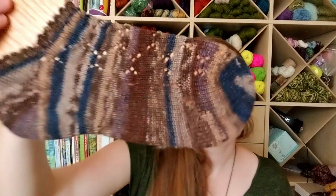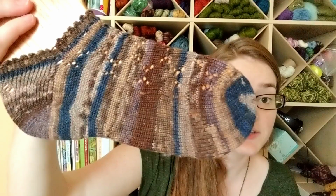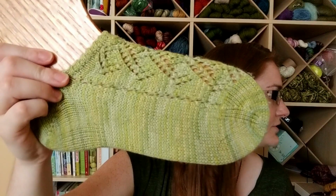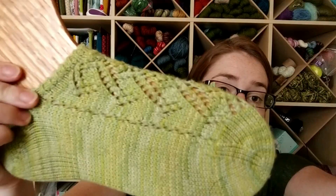So this was only the second pair of socks I ever made. These are my Muche socks, which I made in May 2013. These ones are uncreatively labeled Randall's Socks Attempt 2 in Ravelry, and those are from November 2014. And these ones are my Field to Forest anklets, which are from June 2015. These are my Kindling Bells socks from November 2015.